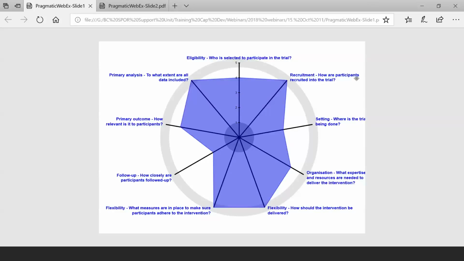Okay, so getting to the paper that was selected for the journal club today, it's a bit of a hybrid, I would say, because it's talking about pragmatic trials in general and also talking about a particular pragmatic trial. So just in summary, these investigators were looking at a clinical trial of 2 interventions for prophylactic treatment to prevent febrile neutropenia in patients undergoing adjuvant chemotherapy for cancer of the breast.